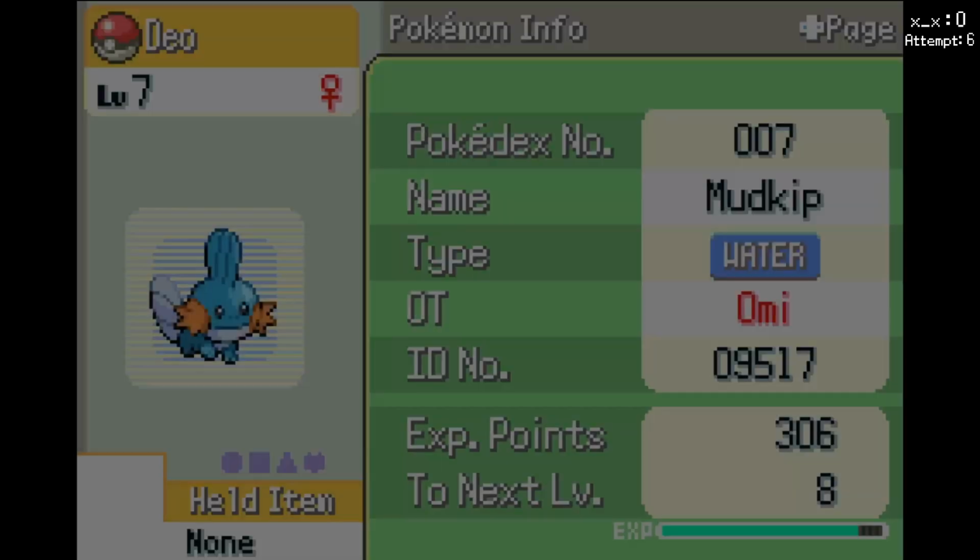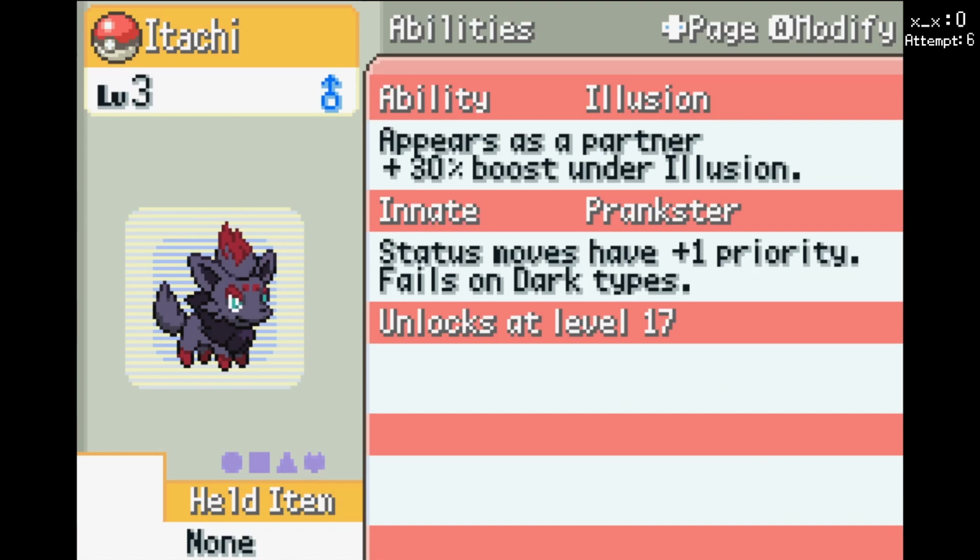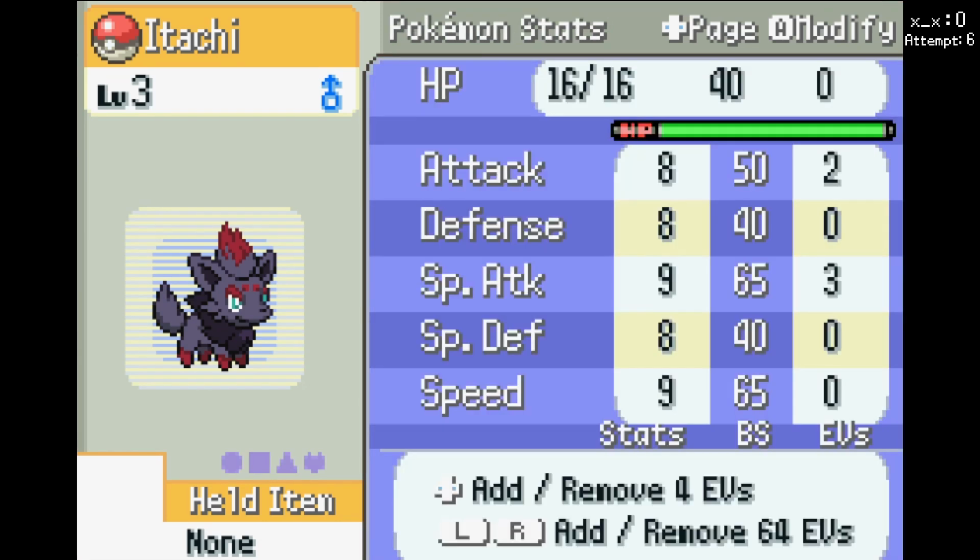Well, what do you guys have? I already saw you, but... Illusion? 30% boost under Illusion? Like, to damage? That's broken. And Prankster is obviously also amazing. Okay, well, it only has Illusion, but that seems like a really good ability. Like, even better than normal.